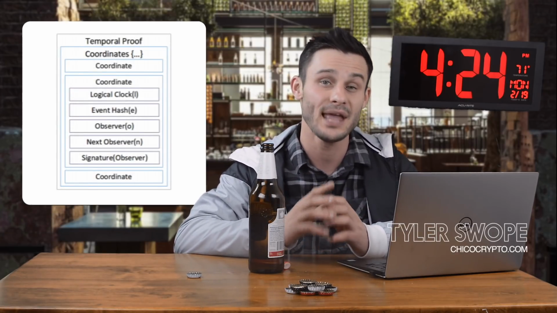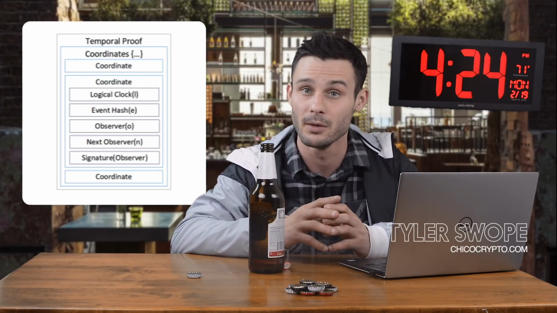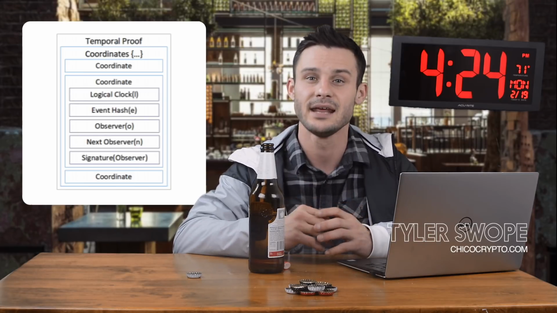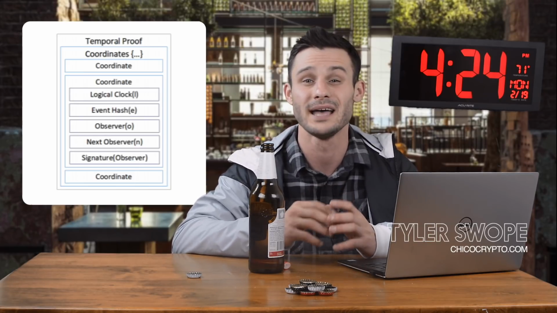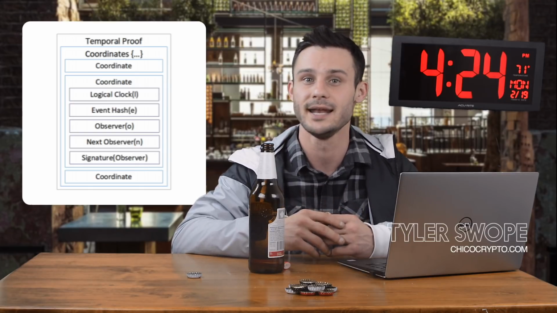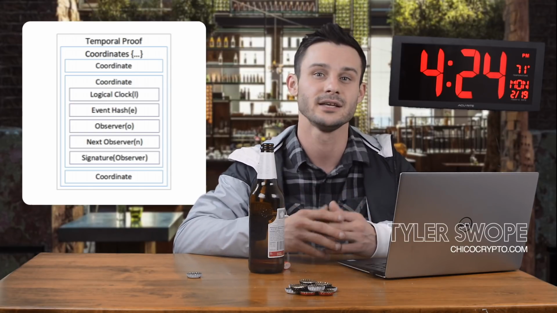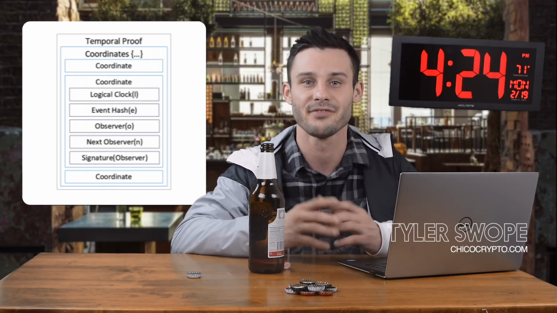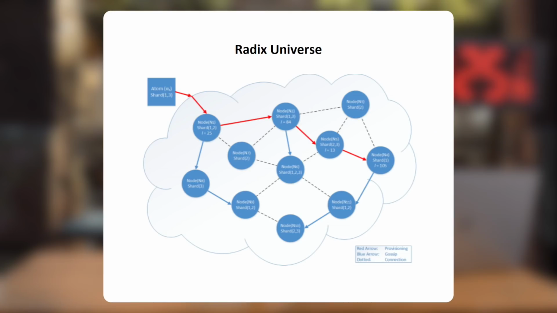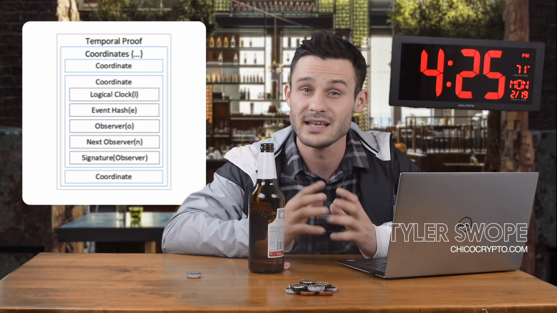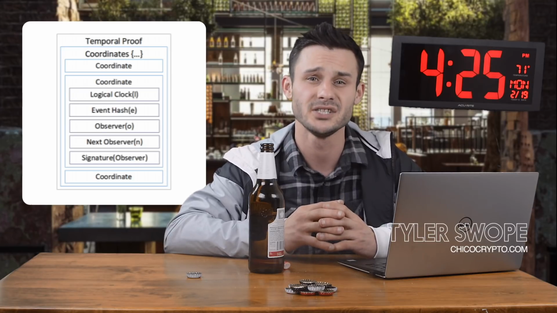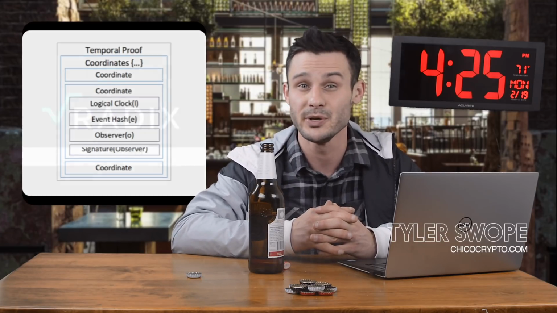They provide a cheap, tamper-resistant solution to the double spend problem. Before an event can be presented to the entire network for global acceptance, an initial validation of the event is performed by a subset of nodes, which results in a temporal proof being constructed and associated with the transaction or atom, and a network-wide broadcast of the atom and its temporal proof. So basically every transaction or event in the universe is stamped with a temporal proof, and this temporal proof consists of space-time coordinates and the signatures. This information is used to prevent double spending and settle disputes on the ledger.